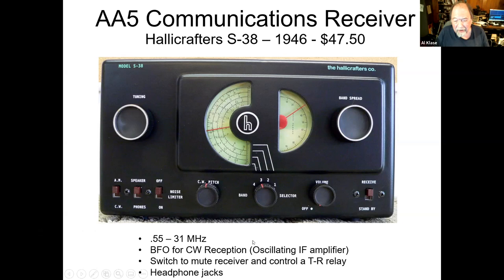And communication receiver, generally you want to be able to receive Morse code, CW, which means you have to have a beat frequency oscillator. Well, they have a switch here that switches an extra capacitor into the IF, makes the IF oscillate, and sure enough, you can hear CW on the receiver. Other things that make it a communication receiver, you have a switch here that mutes the receiver and will switch an external relay to switch your antenna and turn on your transmitter. So I just thought this was interesting. You know, for $50, you could have a communications receiver brand new as a result of the AA5 circuit.